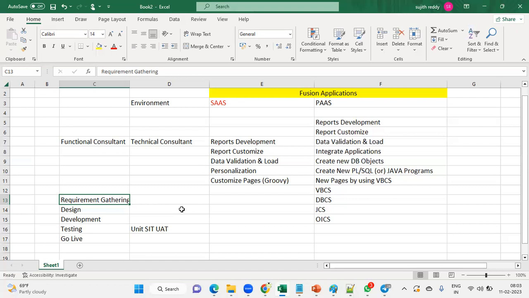Okay. So let's say we are implementing Global HR and payroll. Only 2 modules the client is going to implement. Global HR is mandatory, like how the general ledger is mandatory for our financials. Same thing, Global HR is mandatory for our human capital management. Because in Global HR, we'll configure enterprise structure, workforce life cycle, and workforce management. Workforce means employees data. Okay.